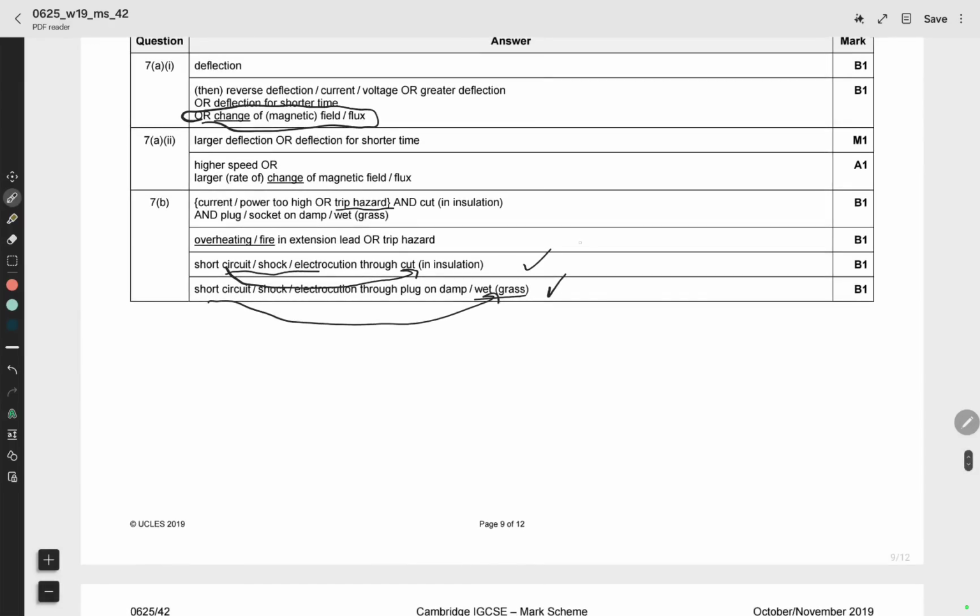If you were just to say these three without explaining, like for example, the first one you had to say the power has to be too high. The second one, it's just cut, so you can't really explain it. But this first one, if you just said overheating, you get just 1 mark, and that way you're only going to get 3 marks. But it's a 4-mark question. So the 4th mark you would get from explaining the first one, why would it overheat? You need to say the power is too high.